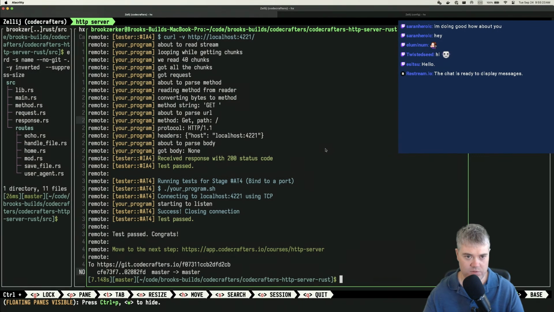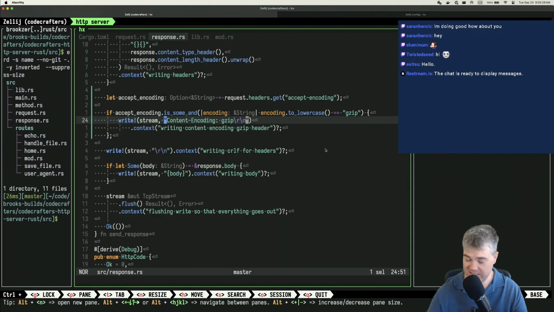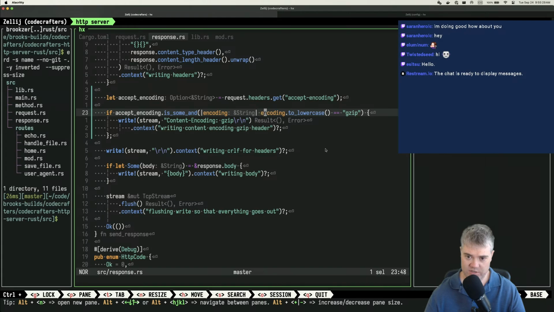And so my thoughts on this. Now we're already doing this right here, where we're saying, okay, if you're encoding to lowercase is just gzip right here. I'm thinking if we ship this off to another function, it could just be true. We kind of need to know what the encoding really is going to be that we're supporting. Now we know it's gzip hard coded, but if I wanted to maybe send, we could do an option.